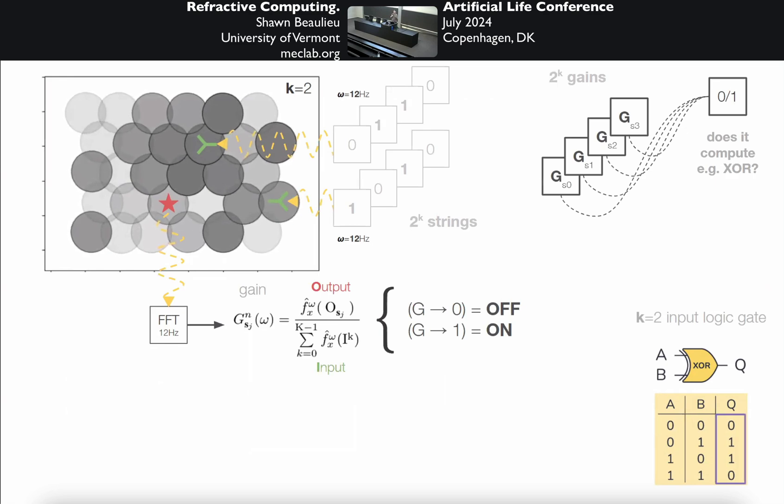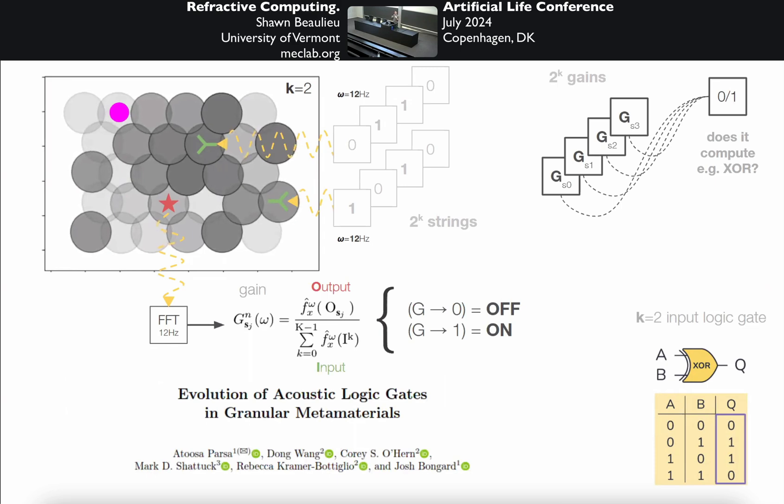We go through all of the logically possible ways of stimulating these two input particles and create a unique simulation for each input pattern. We calculate a gain value, and at the end of this process we'll have four gain values for four input patterns over four simulations. We can ask, does the material instantiate a logic gate by taking those observed gain values and comparing them to the Q values that we would expect if the material in fact computes this logic gate? The last component I need to describe is this source particle, which allows us to evaluate the input case where neither input particle is stimulated because the source particle vibrates constantly at the driving frequency for all simulations. This is the approach that was used in a prior paper by our group on the evolution of these logic gates in this kind of sheet of particles, which we call granular metamaterials.